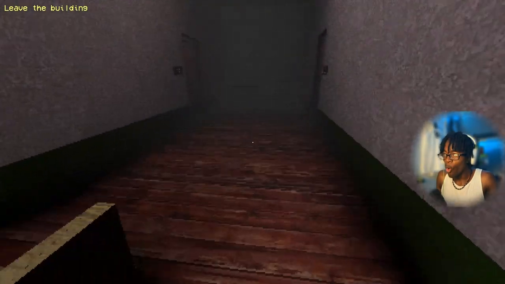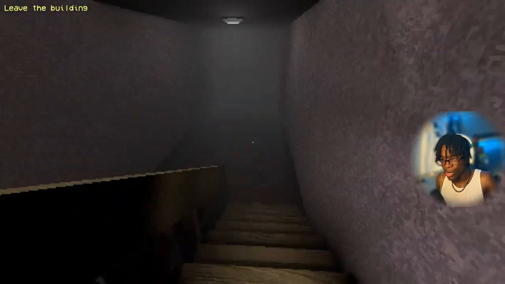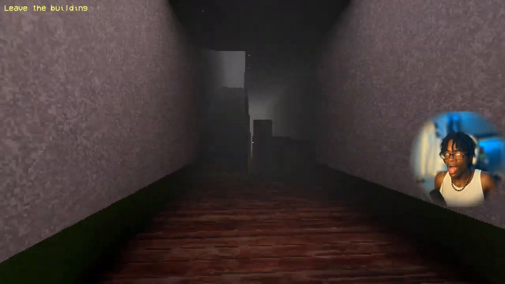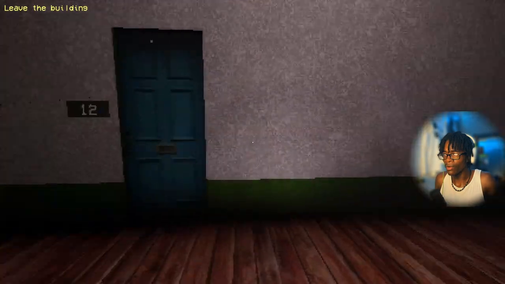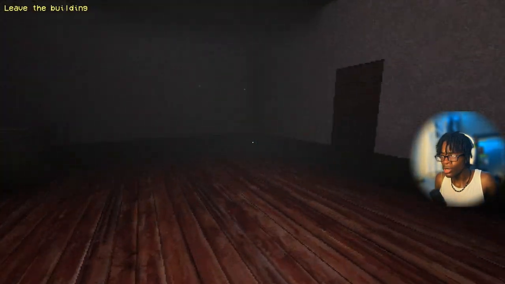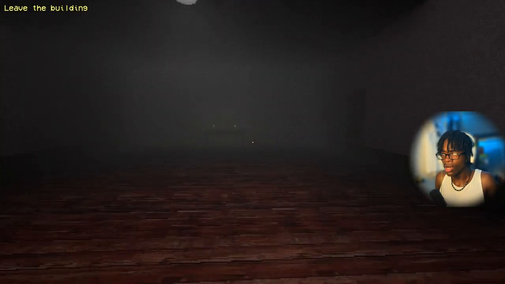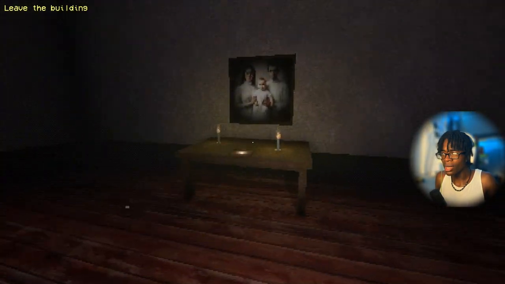I ain't gonna lie, bro. Ooh. If I was in these horror situations, bro, I ain't gonna lie, I'd probably be like, mad. Why did they block me off? I got blocked off. I'm blocked off. Open this door. Yeah, let's go over here. Bro, I can't leave. They blocked me off.